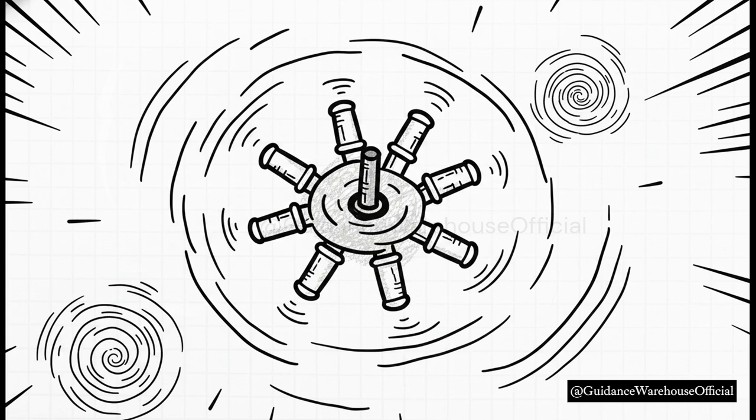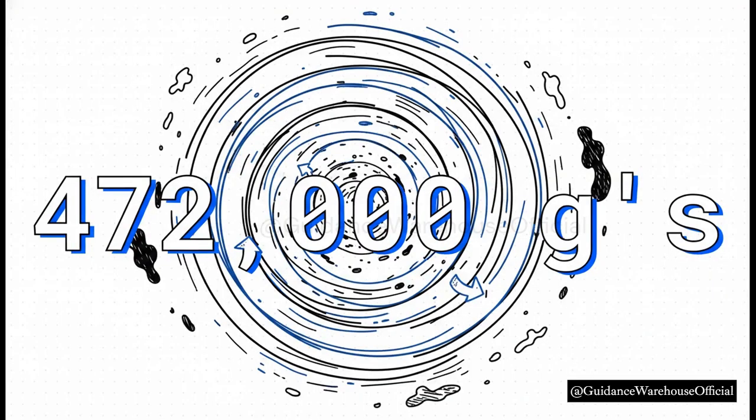So 75,000 RPM times 2π radians divided by 60 seconds, that gives us about 7,854 radians per second for our omega. We convert our radius to 0.075 meters, plug it all into a_c equals r times omega squared, and, well, the result is kind of hard to fathom. The math gives us 4.63 times 10 to the 6th meters per second squared. When we divide that by 9.8 to compare it to Earth's gravity, we get 472,000 Gs.